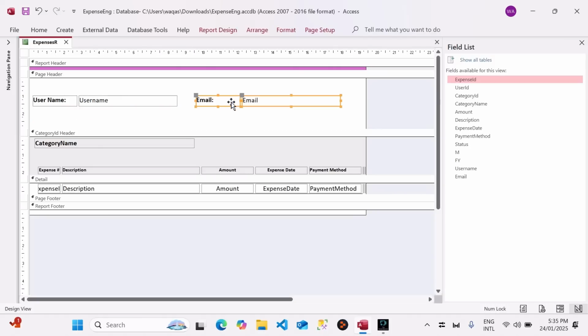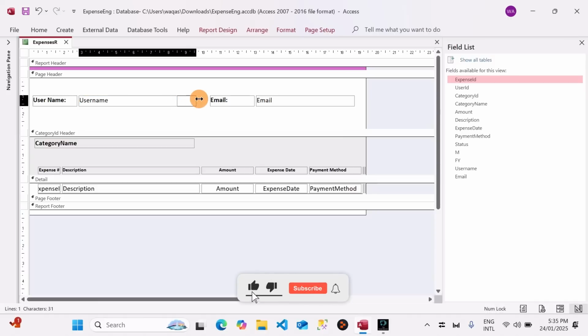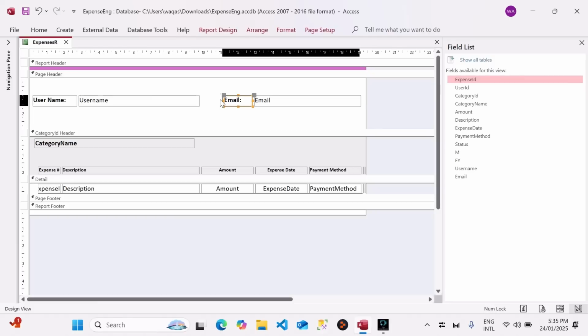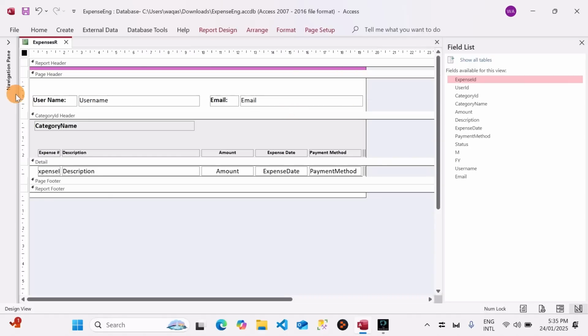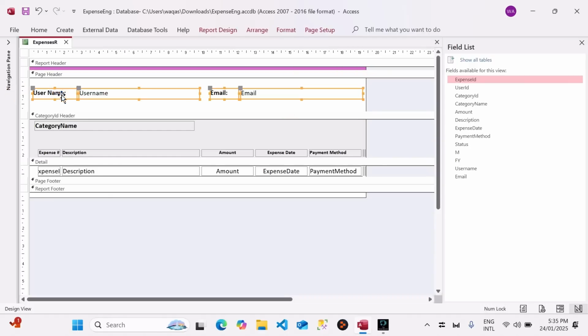How about that? Okay, and we'll increase the width of it. Some people have longer names or email addresses, so we can show the name and email address properly. There you go. Okay, so that's done.